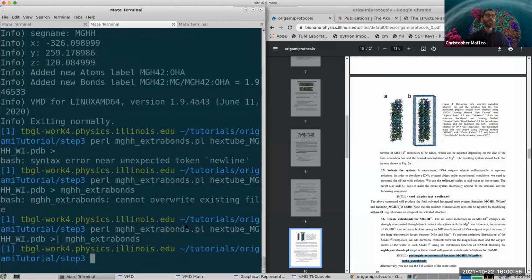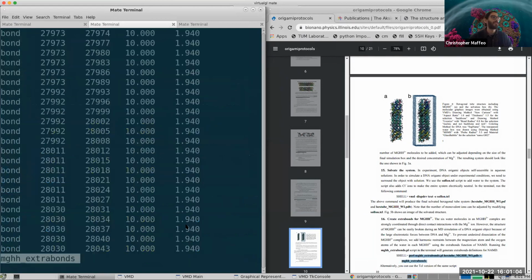Now we can look inside this file and see that we've got restraints that are 10 kcal/mol per angstrom squared, and they're 1.94 angstroms.